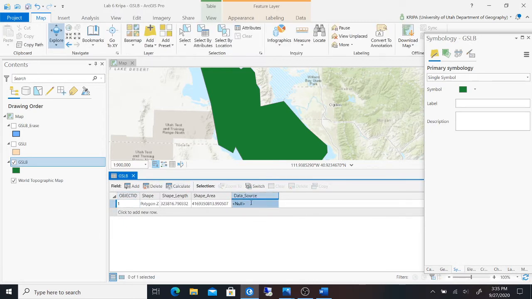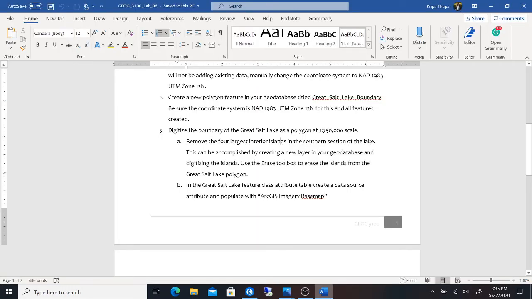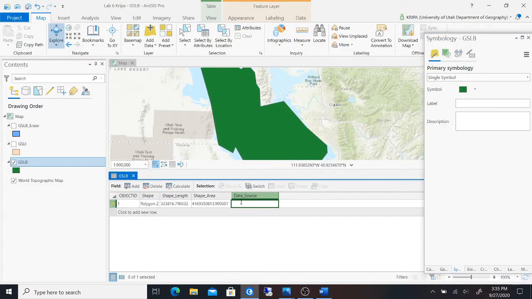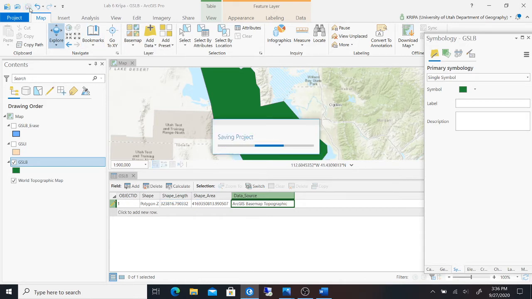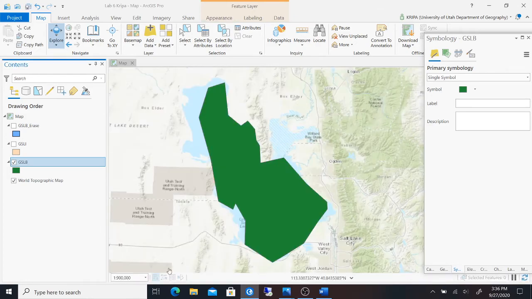I'm just gonna fill this in with ArcGIS imagery base map. Oh, but we have to change that. We're not using imagery right now, so you can just go ahead and do ArcGIS base map, topographic. Let's stay true to what we're doing. So I'm gonna save it and close this.